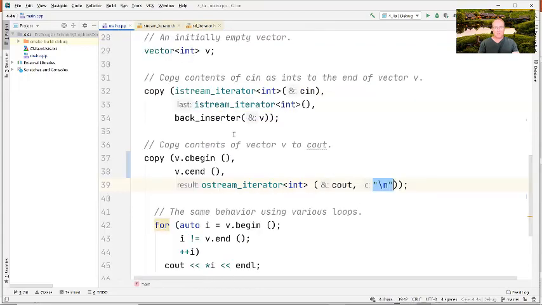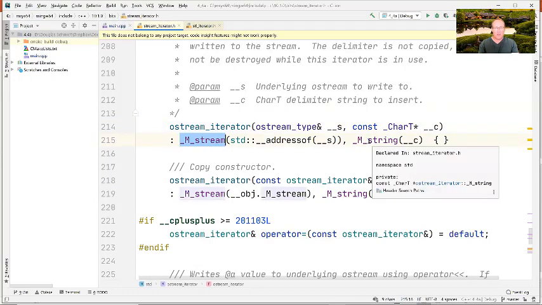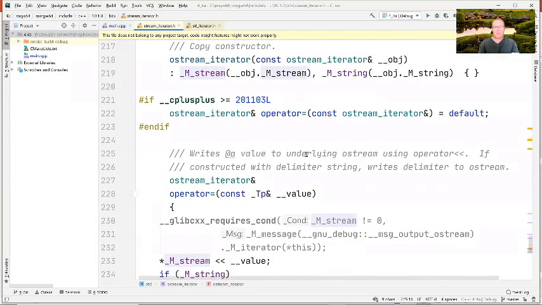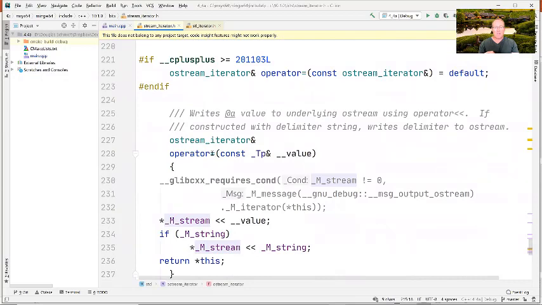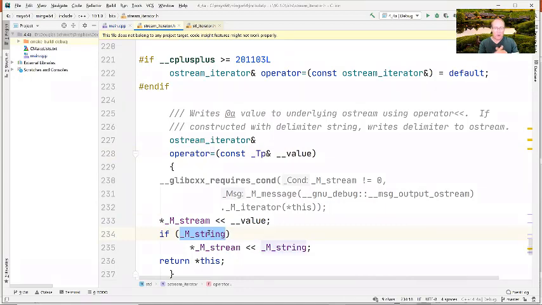Let's go back over here to OStream iterator. It's going to stash away that OStream and the character string that we pass it, the const char star. And then its assignment operation is going to take the value, which in this case will be the elements that are in the vector, and it'll write them to the output stream, followed by whatever we have here, which could be the separator that we've got.